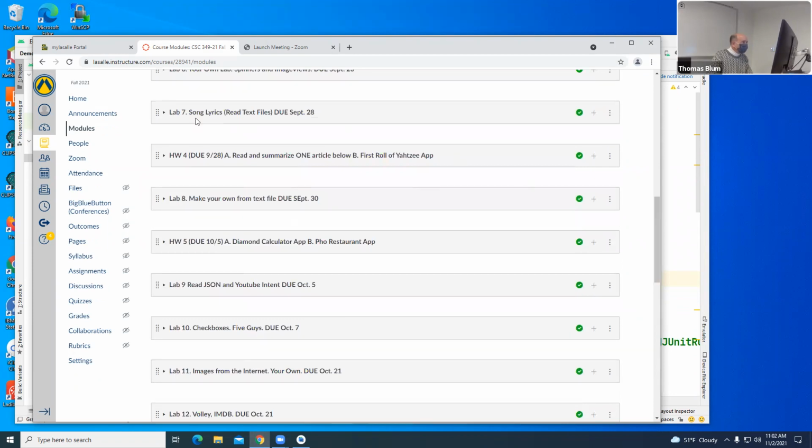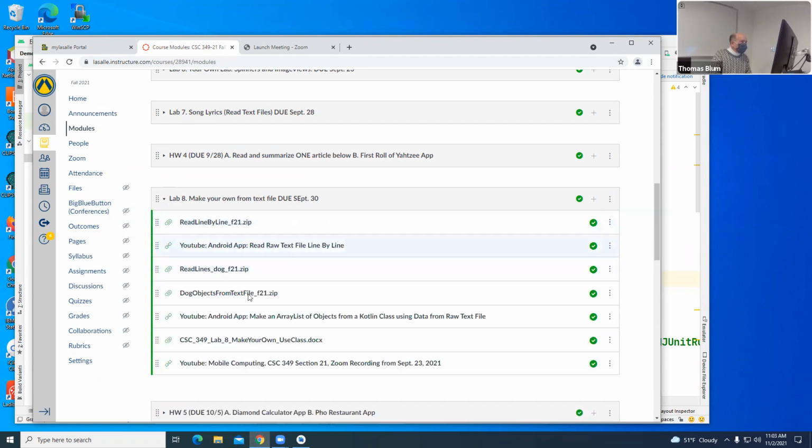So what did we have? Last time we kicked off, we stopped at 7. So 8 was reading a file in different ways, and creating, and this was make an object from a text file, like a CSV type of text file.